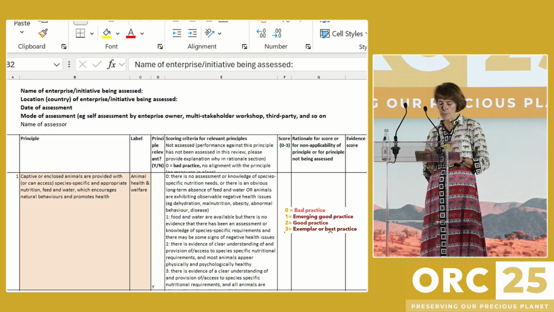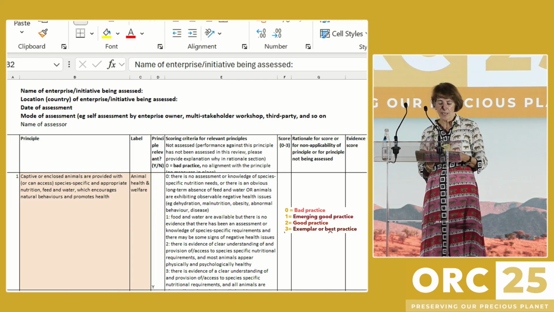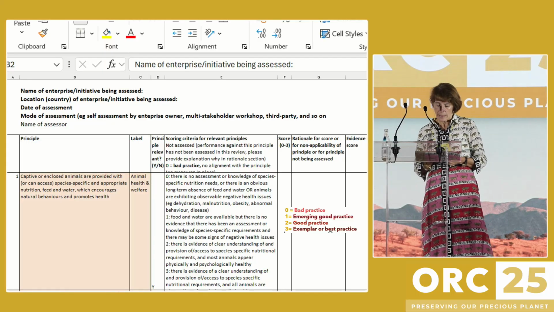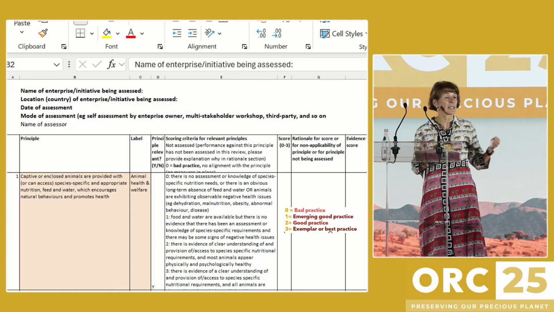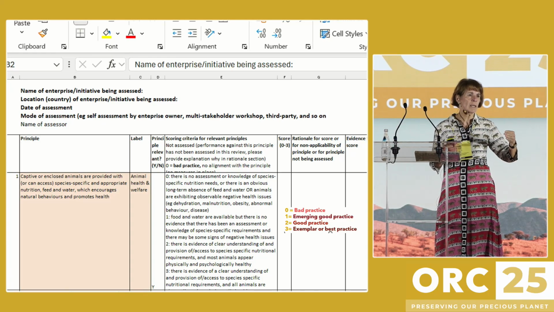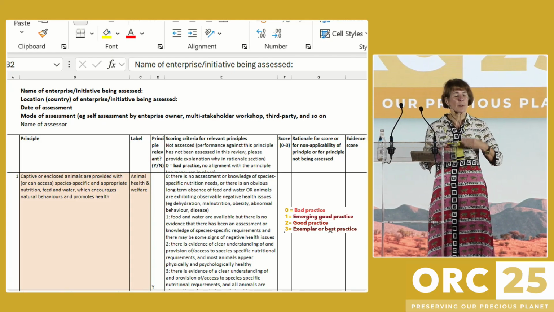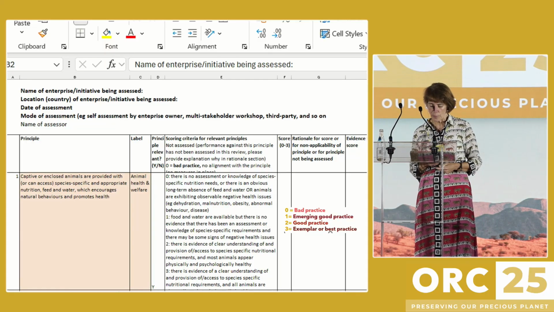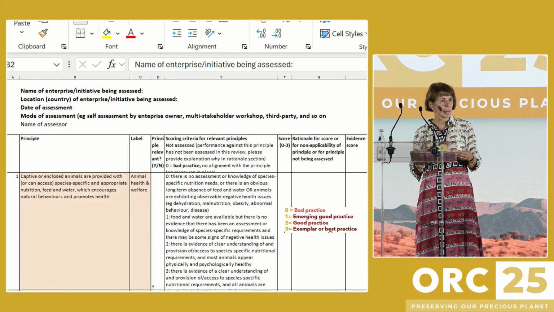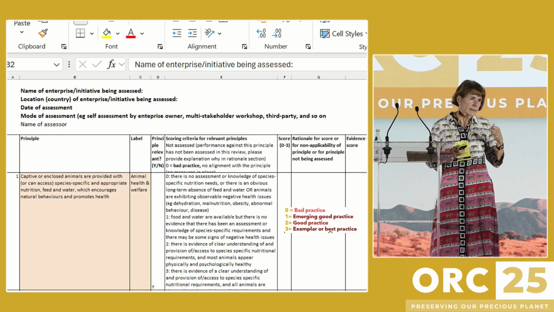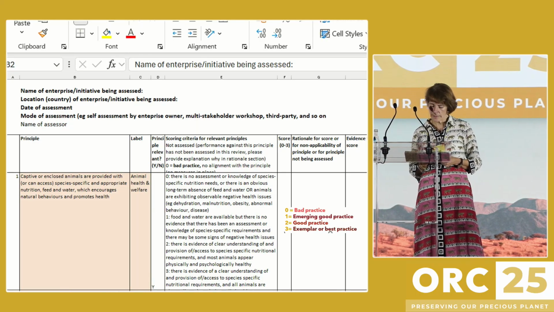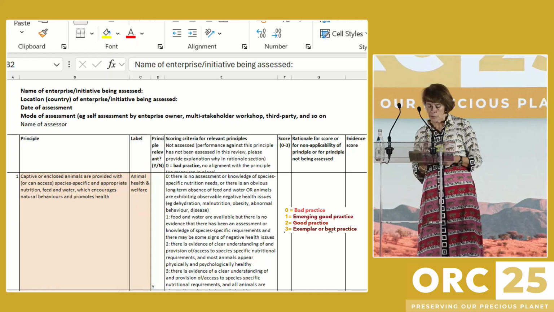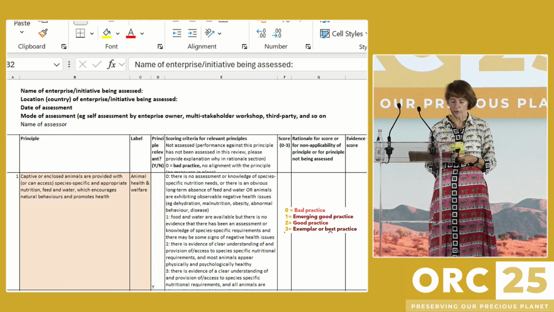2 of them then address the way that humans treat animals, how they catch, handle, contain, or kill them. So they apply to animals in the wild as well as animals in captivity, whereas the first 4 only really apply to captive or enclosed animals where humans actually have some control over their welfare. So the 2 that apply to wild animals as well are the fact that if you are capturing, containing, handling, or killing wild animals, you should do this in a way that minimizes pain, stress, and suffering. And you should also do this in a way that minimizes disease transmission.